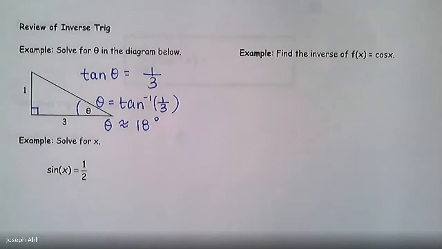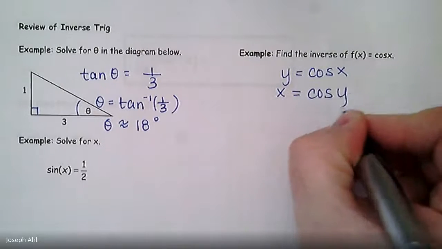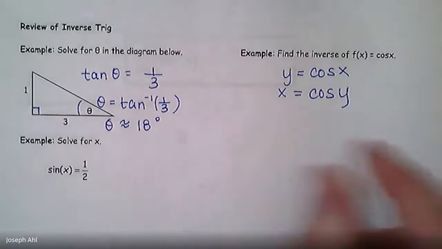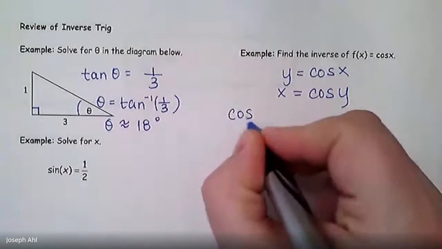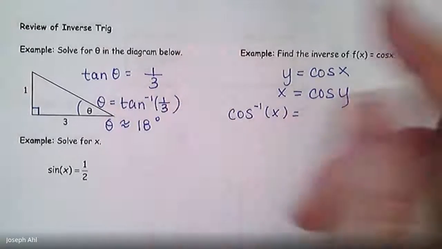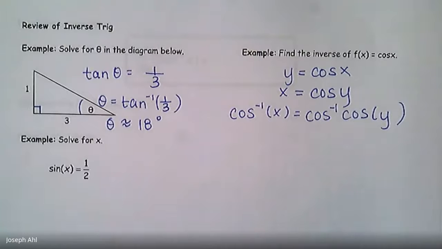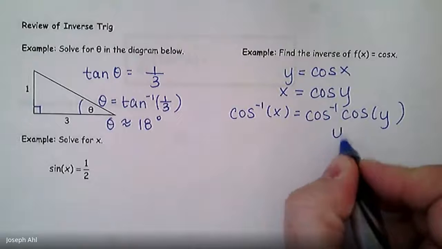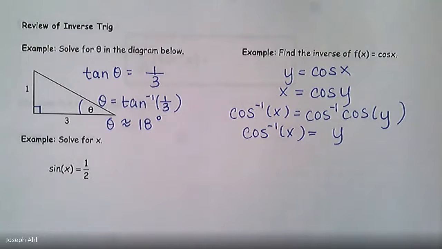All right, in the next example, find the inverse of f of x equals cosine x. Well, really quickly, if we start with y equals cosine x, we'll just switch x and y. And then we know that if we're looking to get y alone, the only way to undo cosine of y here would be to take the cos inverse of both sides, which is what I described over here. I didn't actually write it down just to save myself some space. But if you write that down, we typically just accept that we have this function, cos inverse, that undoes the cosine function. So cos inverse of cos on this side is y, and then y equals cos inverse of x is an important enough function that we have a special notation for it.